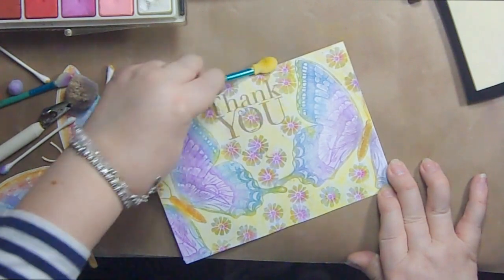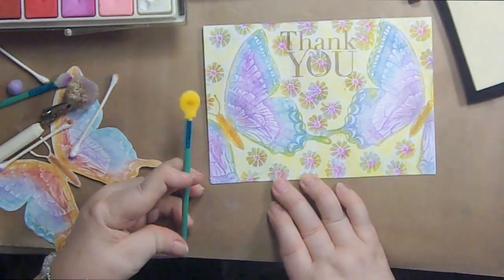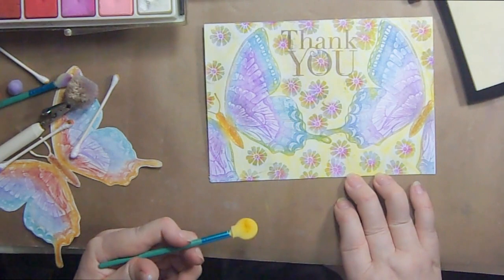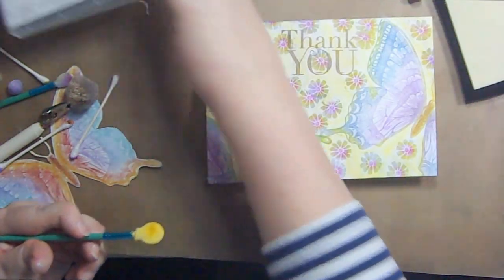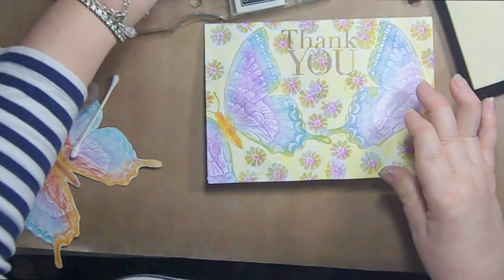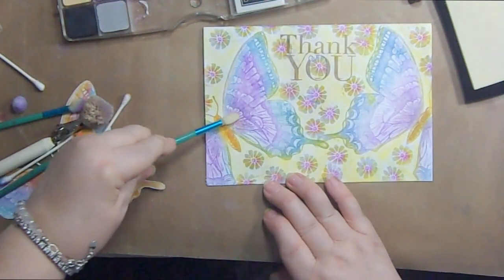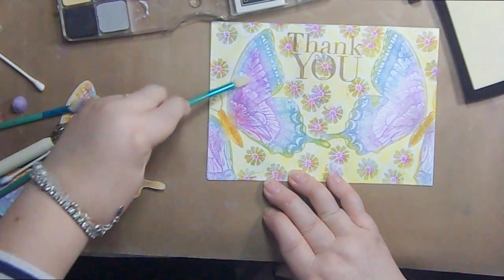Okay, let's see. Okay. I'm still not crazy about the centers of my butterflies, but what are you going to do? I think I'm going to put some of that fuchsia in the center of my butterfly. I think it's in the other color palette, though. Back to this one. Yeah, it's that color right there. I'm going to see if I can put some of that. I'll use a different tool, and put it in the centers of my butterflies so they match my flowers more.